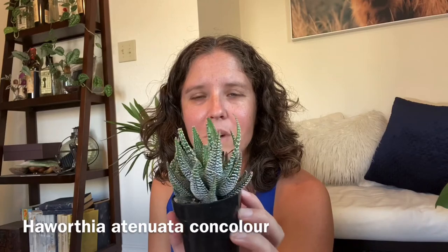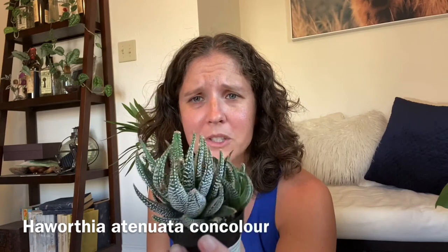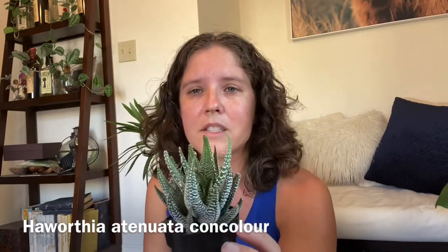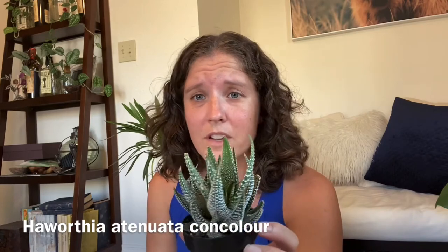Okay, so my last little plant is a haworthia. Haworthia attenuata, also known as a zebra plant. I know people have lots of these. It's interesting, when I was doing research about this particular plant, which I have quite a few of in different pots everywhere, it was saying that it's a really slow grower and it's really hard to get offsets, which I have not found to be true.